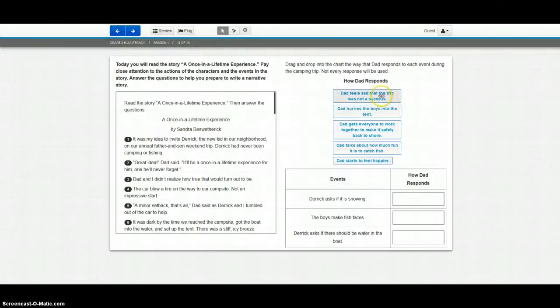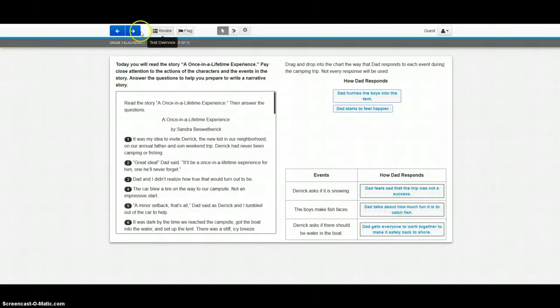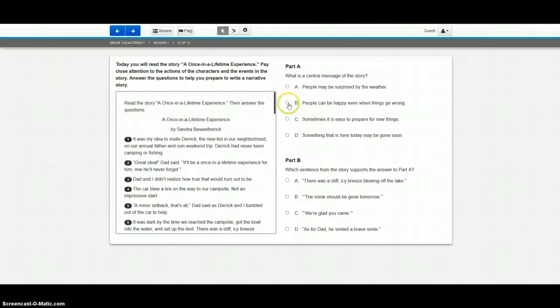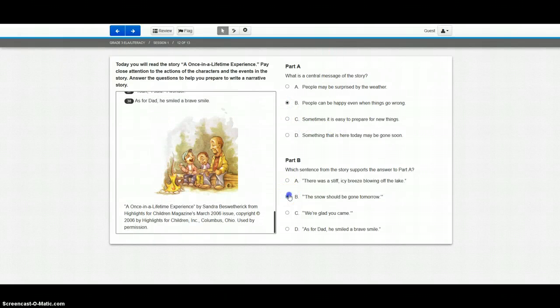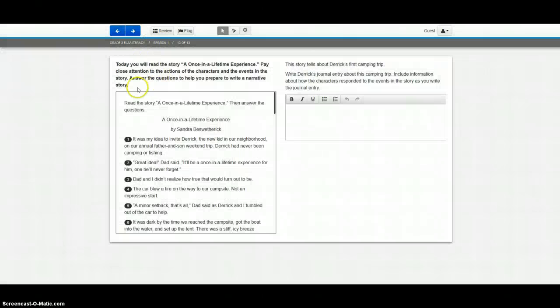Again, here's another drag and drop question. Story, part A and B questions. And this one is just comparing, answering a question about one story.